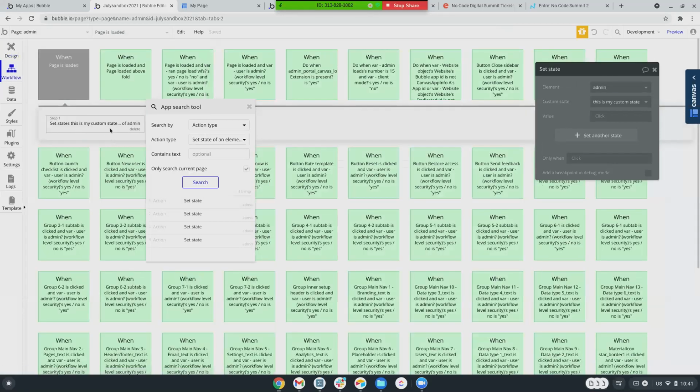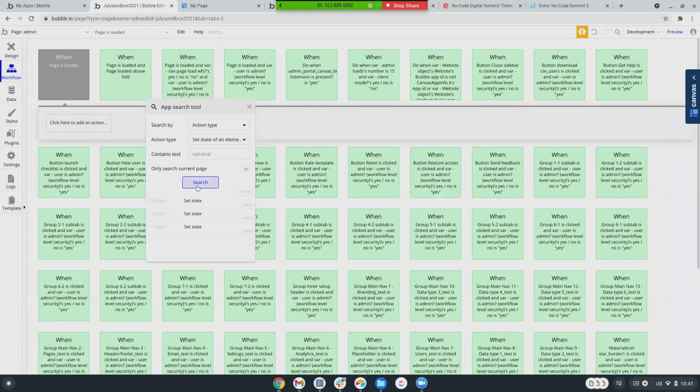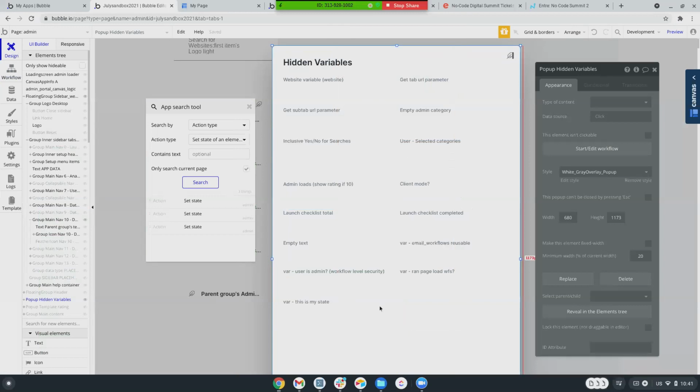So do they not do it because it just lacks that permanent storage of data? No, because you have the same problem. If I refresh the page here, it will look to the URL tabs, and on page load, it will set some of my hidden variables, but others will just clear out. Yeah, I see what you mean. Yeah, so it's just unreliable in this particular case.